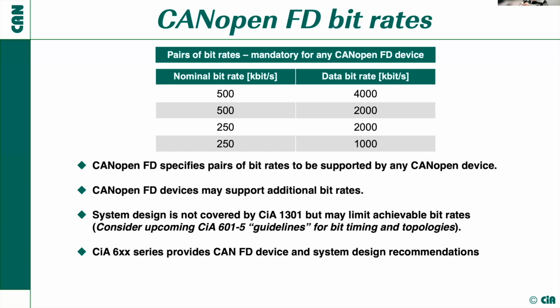So there are a lot of details to be adjusted, and we encapsulated this so that at the end of the day, the use for the system designer, for example the device user, should be rather simple. Nevertheless, you have to take care a lot also during system design. Therefore, on the one hand we already have the CiA Series 600 written by a lot of CAN-FD experts. So they provide some system design recommendations, device design recommendations.